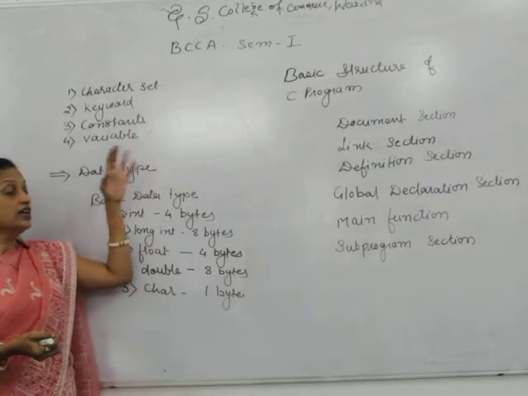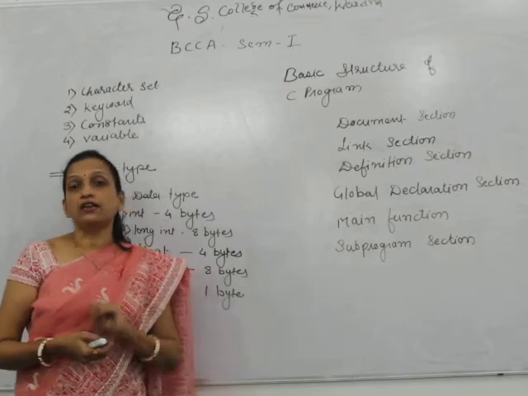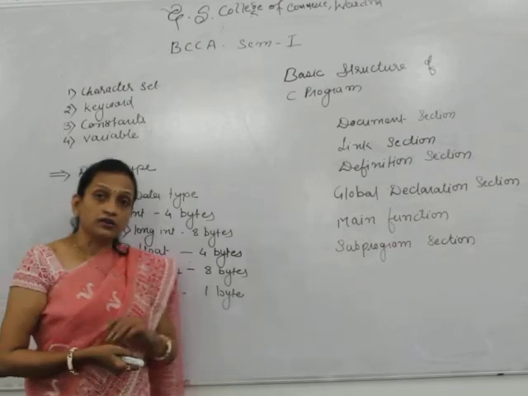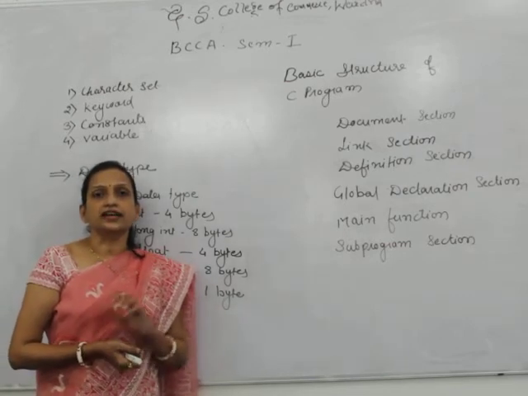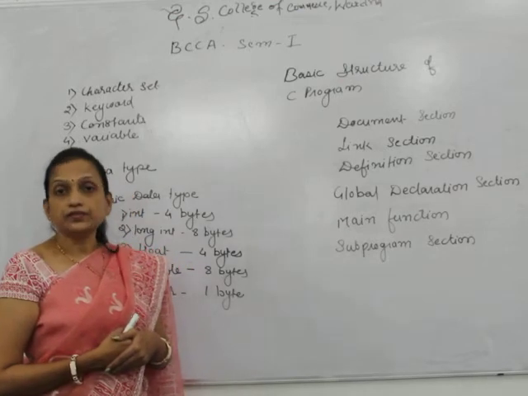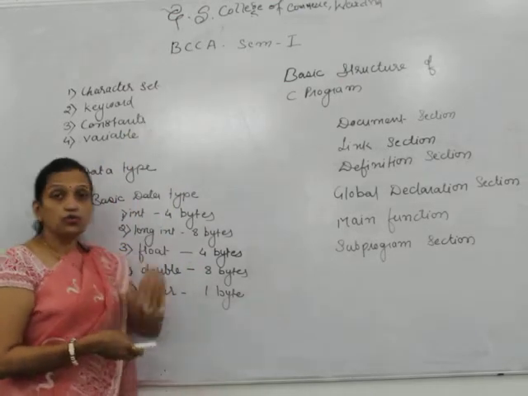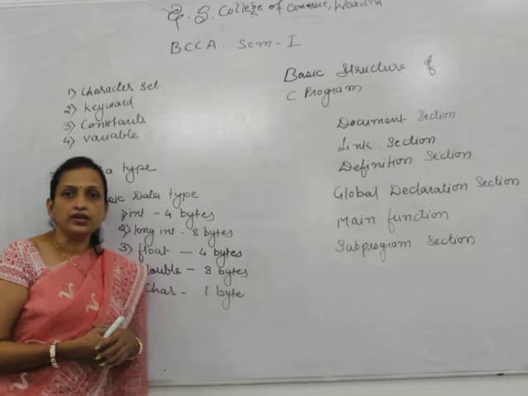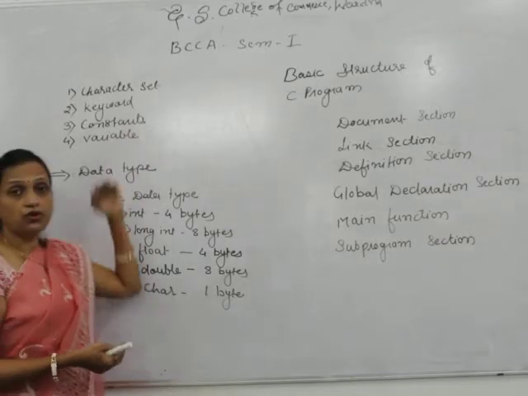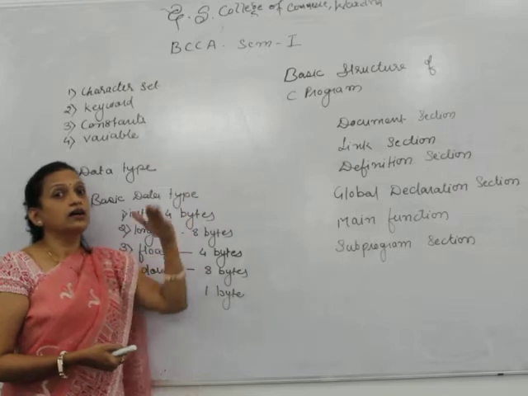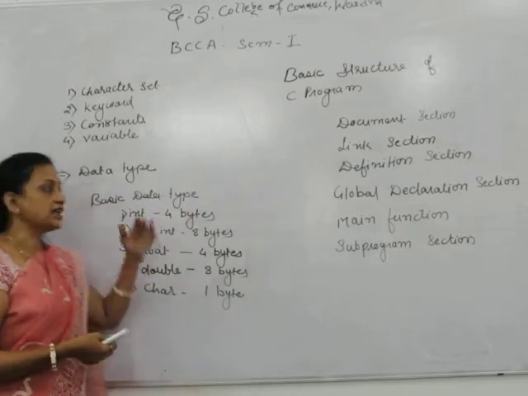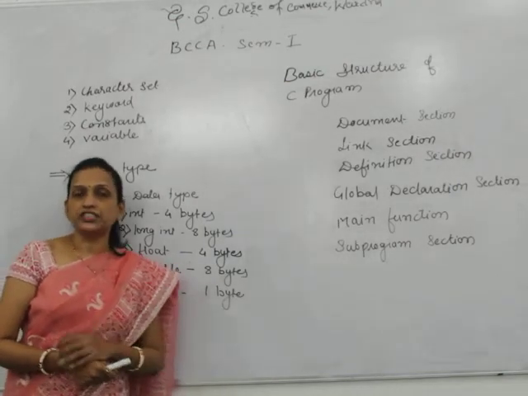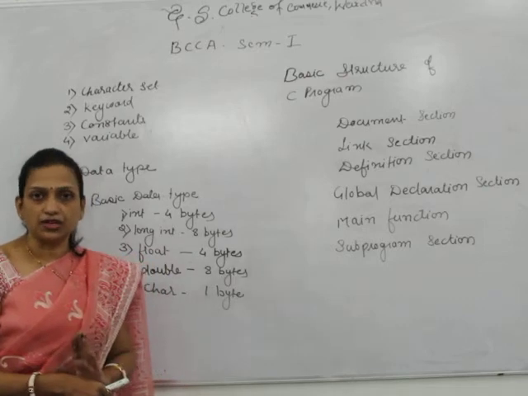In constants we learned there are two types in C programming language, numeric and character constants. In numeric constants there are also two types, that is integer constants and real constants. Integer constants are those numbers which do not contain any decimal point or fractional part. They may be negative or positive, with sign or unsigned. Real constants are those numbers which contain a decimal point, meaning they have a fractional part.